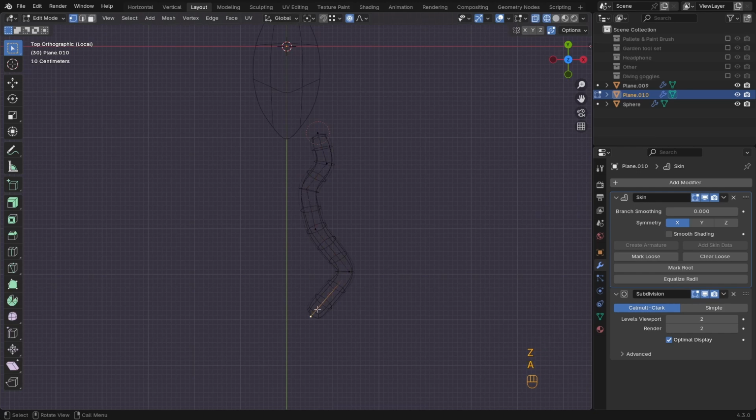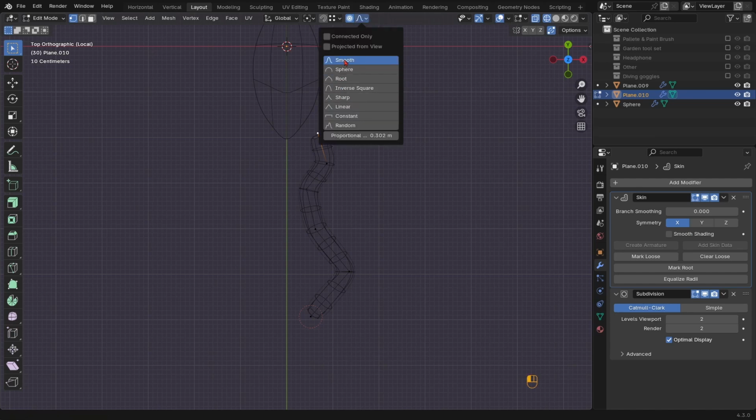Now let's select this part and make it root, and then let's select the rest. For example, let's select the last vertex, and we can set it to smooth.